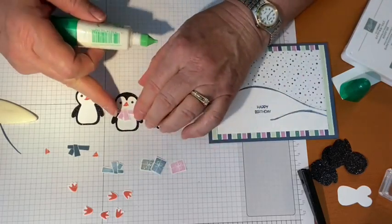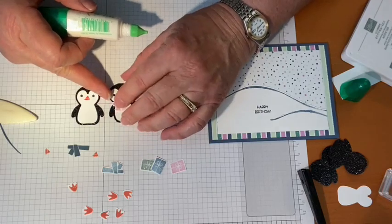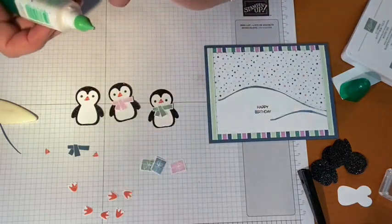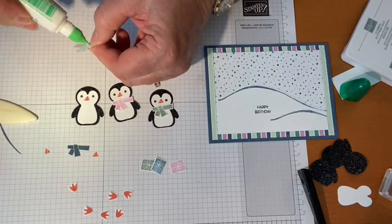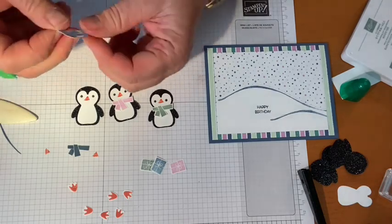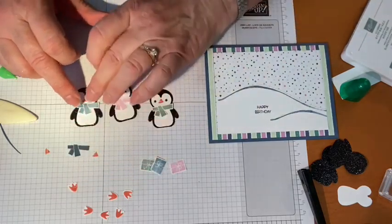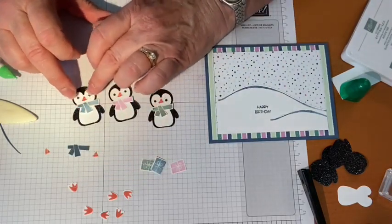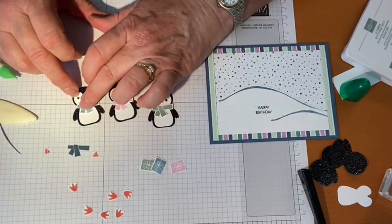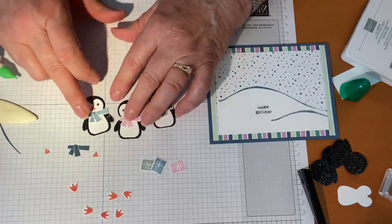They're coming to life, are they not? They're so cute. Okay, if you guys know me at all, I'm not usually a cutesy person, but I don't know. I couldn't resist these guys. I just thought they were adorable. I don't know why their scarves are so huge. I guess they're blowing in the wind or something, but all right.